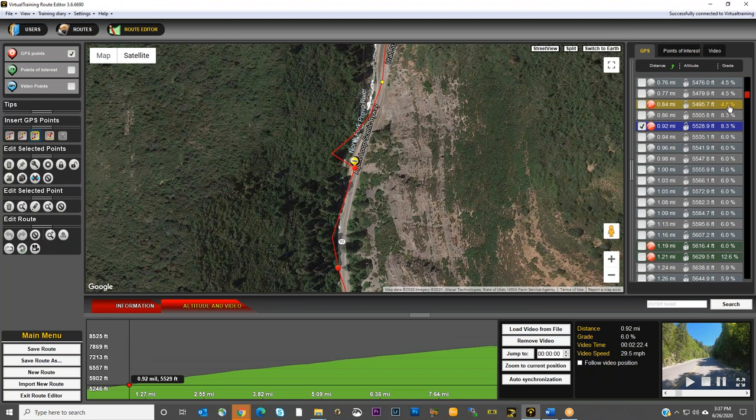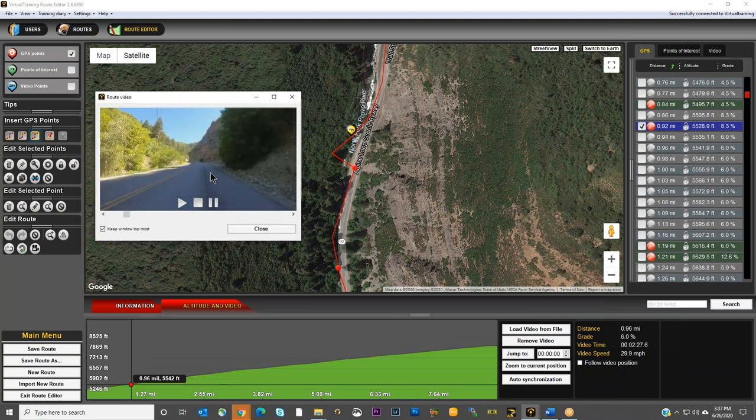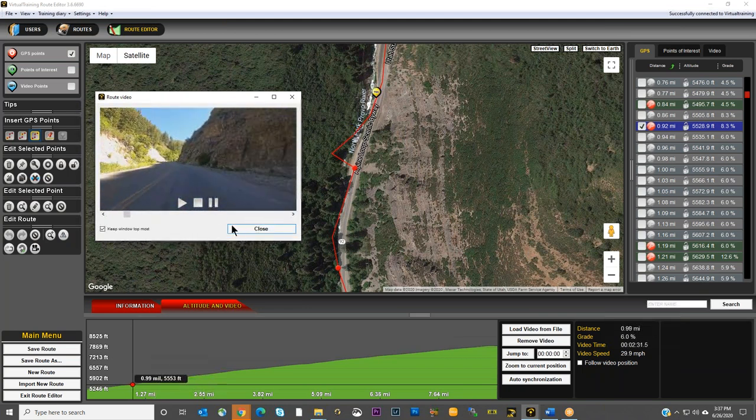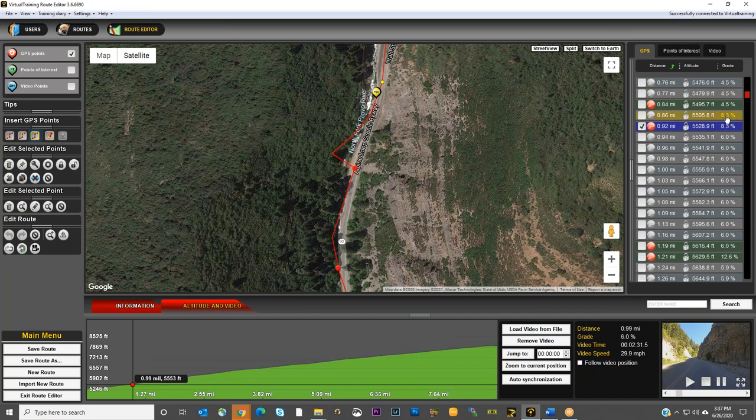And you can see, though, that I should probably be 4.5 to 6%. And look at the video. Let me pop that up big screen. You can see that there's no real steep pitches there. So I shouldn't have that really steep 8%. That's almost double what that initial point was. So it doesn't do that steep up. So I don't like moving those points like that. If it bugs you, you can do it.